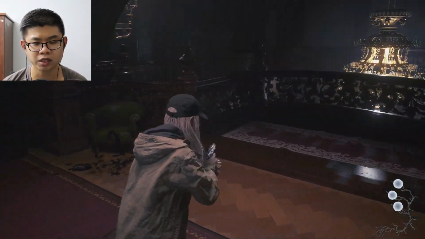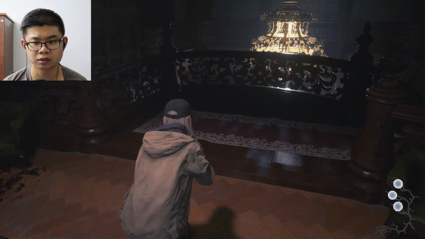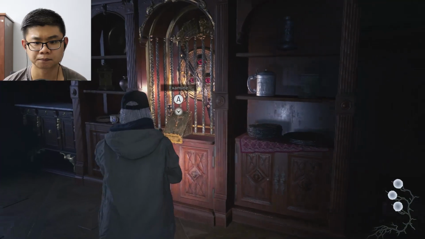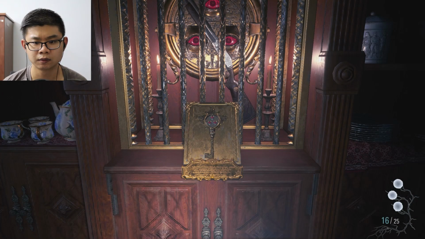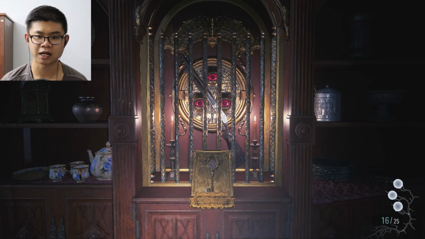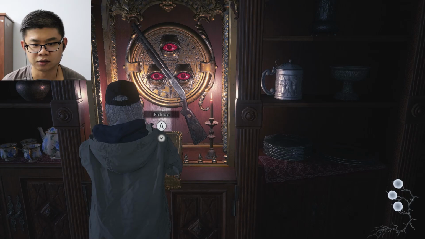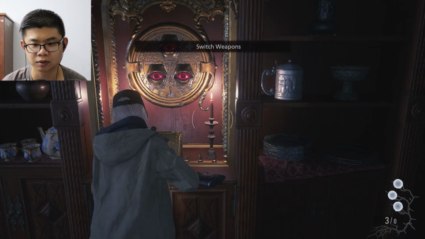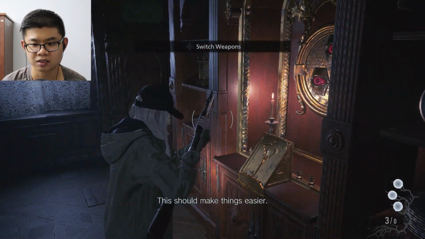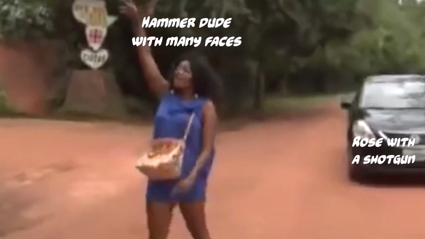Where else do we need the three eyes key? There's only one here. Alright. Oh yeah, that's a shotgun. Yep. I forgot where it is. It's here. Yes. Pick up, of course. No, I mean not this. I mean, might as well. M1897. Yep. This, oh boy. Make things easier. Yep. Can kill that hammer dude already now. I don't care. You mad? Hey!